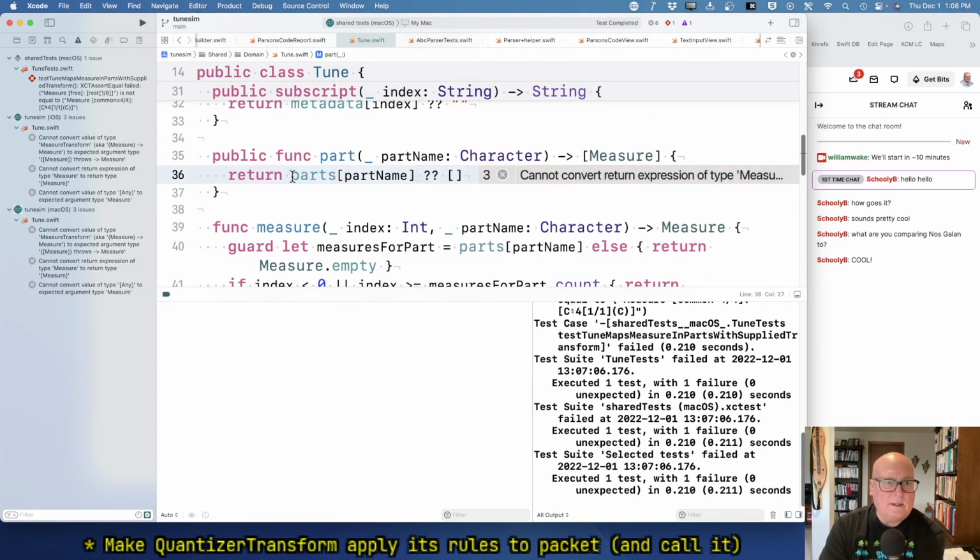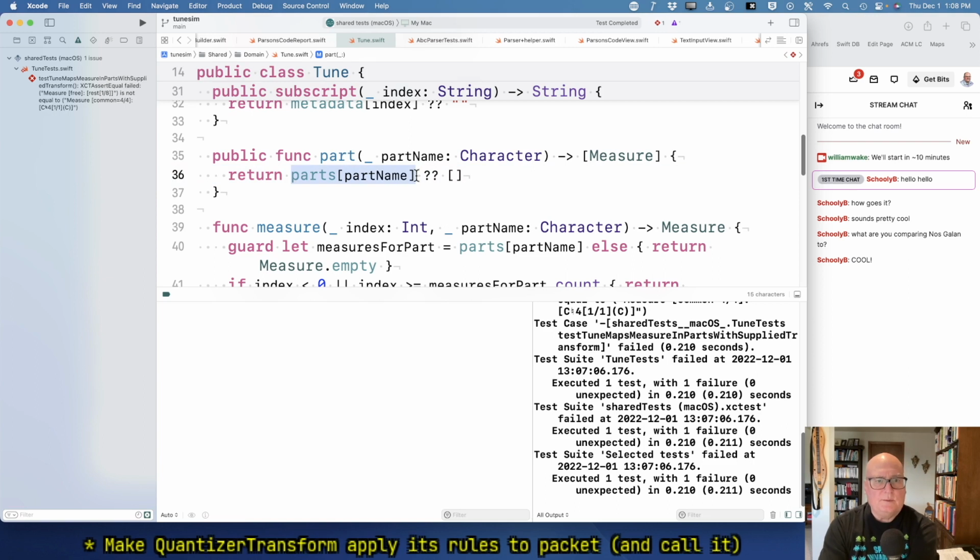Part subpart name should be an array of measures.